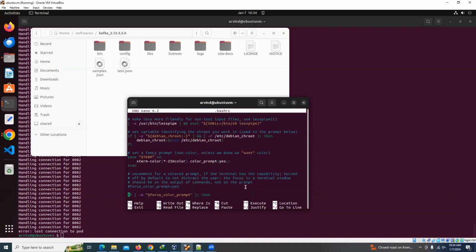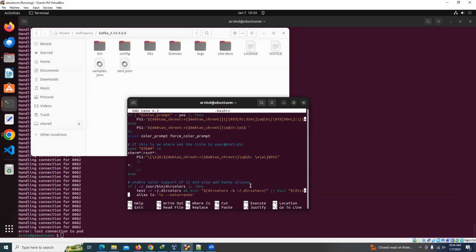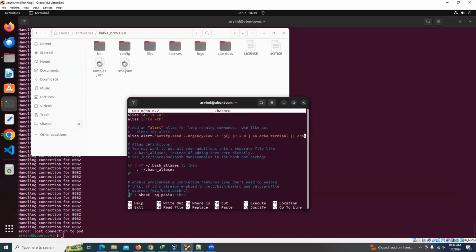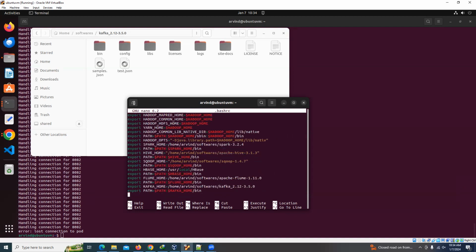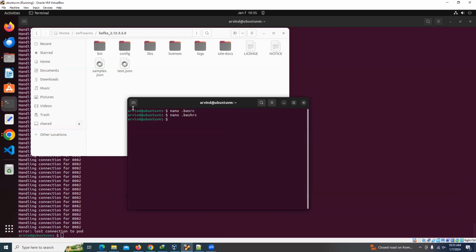Now we have to start the Kafka services. Kafka has a producer service, consumer service, and broker service. When I want communication between the producer and broker, and broker and consumer, I have to start the services. If you want to see the commands, go to the Kafka quick start.